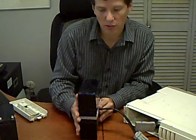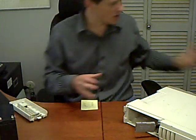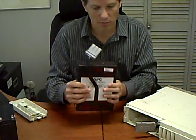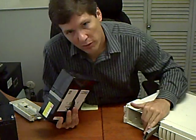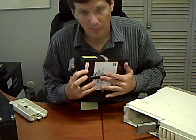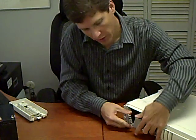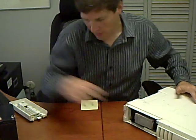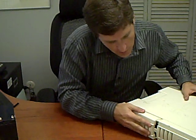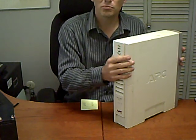Now what you probably want to do is get some tape and put it on both sides so it's a little easier to handle. When you're done, take that same system — this is a little easier because it's already taped up. You'll notice that there's only one way to get this battery in here. There's a groove on the bottom that allows you to fit this particular wire. Just lay it down and it slides right in. Re-hook up and go all the way until it usually clicks. You need to push it down a little bit because the wire pops out. Take the front piece, wiggle it, and then slide it back up. Plug it back in, turn on the unit, and you're all done.